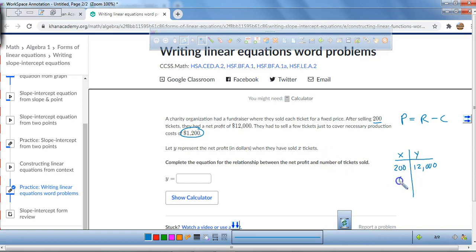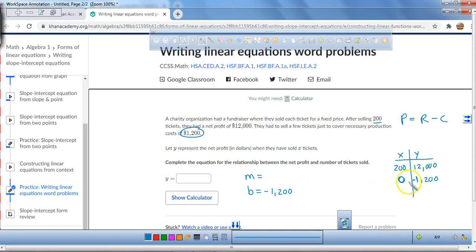So before they sold any tickets, so 0, we're at $1,200. All right? So what I want you to understand, we got to find the slope and we got to find the y-intercept. But, I messed up here. That's a negative, sorry. My apologies for those of you who are watching. That's a -$1,200 because if it cost you $1,200, that means you went into debt $1,200. So my b value is -$1,200.